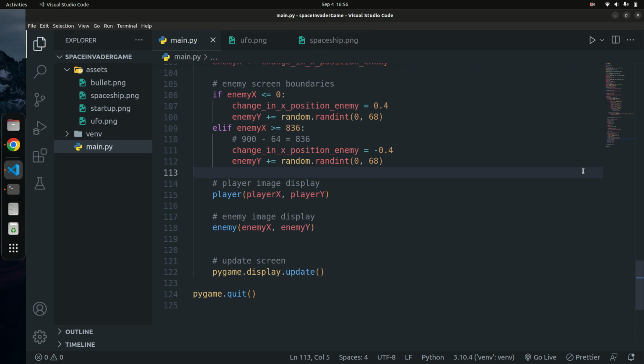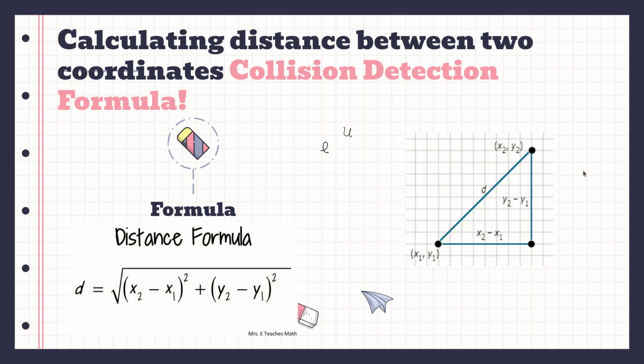We can do this by using simple mathematics. You probably did this in high school. If you didn't, then that's also fine. We're going to be using the distance formula to detect the collision. We're going to be detecting the distance of the alien craft and the bullet that has been fired on the x and y coordinate, right? That's basically what we've been using, the x and the y coordinate. We're going to be using this formula right here, and if you know what the distance formula is, you can just do a quick Google search and read more about it. But basically this is what the distance formula is right here.